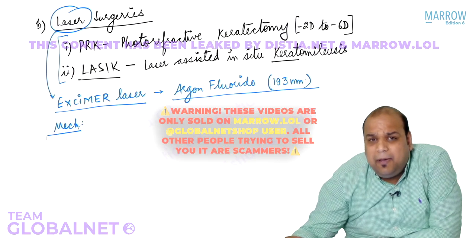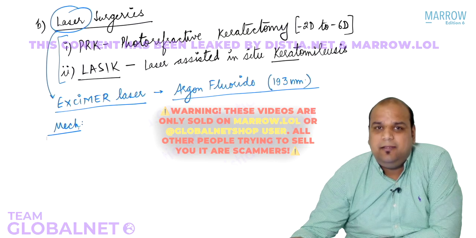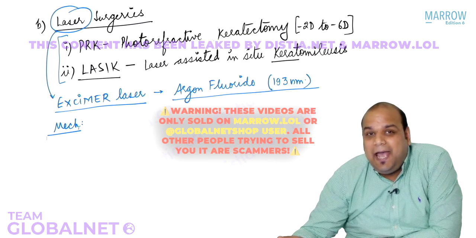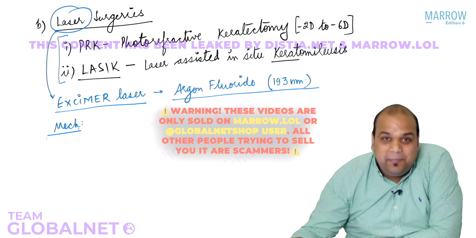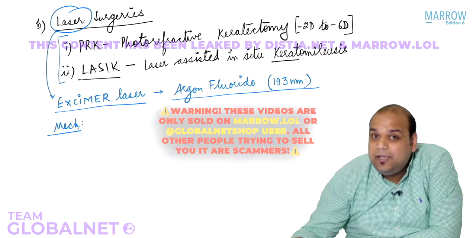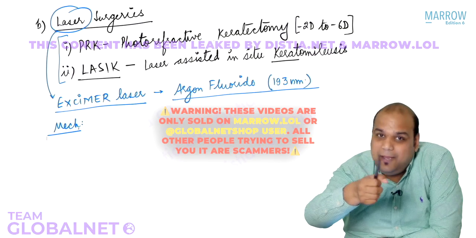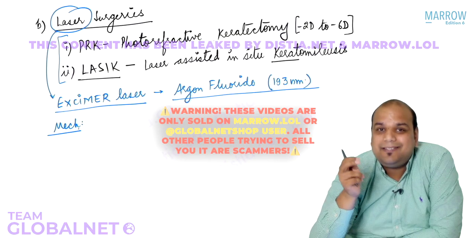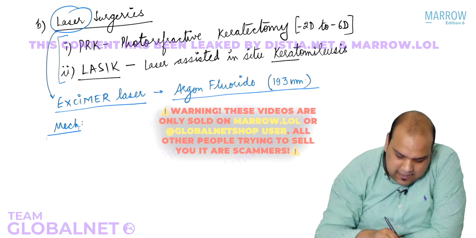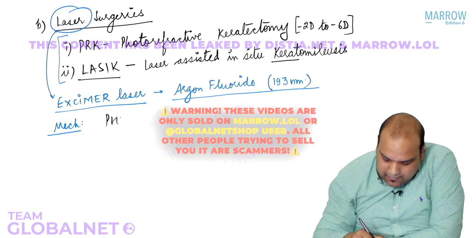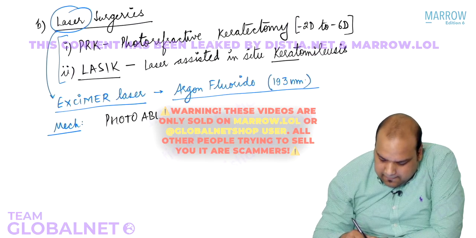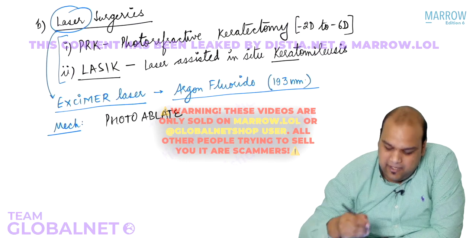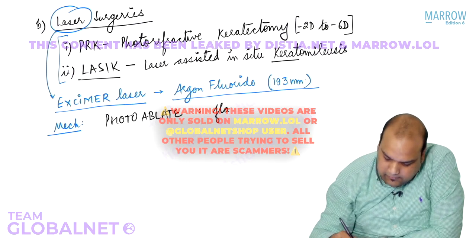What am I doing? Am I burning the cornea? Photoablation. Am I coagulating the cornea? Photocoagulation. Or am I disrupting, breaking the cornea, creating a hole in the cornea? If you are smart, you know I am not creating a hole in the cornea, it will be perforation. The confusion can be between photoablation and photocoagulation. Please remember, we are trying to photoablate. When we burn the cornea, we make it thinner. When we make it thinner, we flatten the cornea.